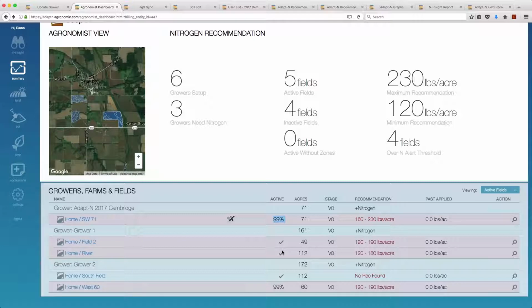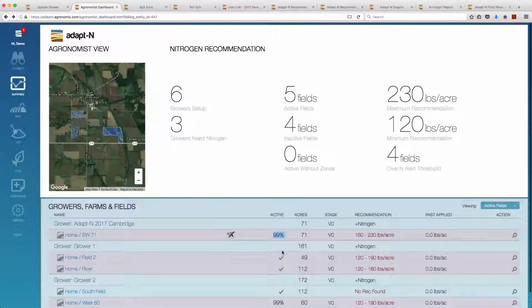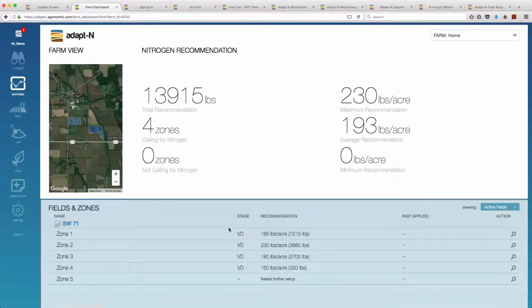So you can come in here on a daily basis, and as an agronomist or a billing admin, you will see all the fields that you have access to. As an admin, you can turn this on for your growers as well. And we ran an admin webinar that talks through that in detail. And we have a video available of that if you're interested. If you do give growers access, they will see this field level dashboard showing the summary and all the zones within those fields. And of course, they'll only see that for their own fields.